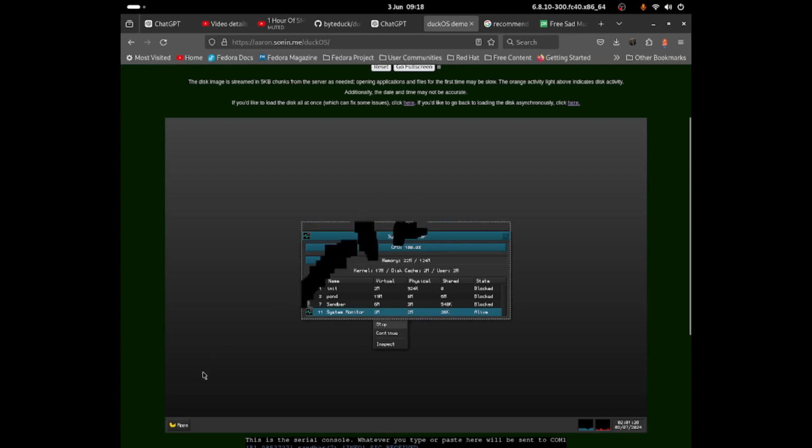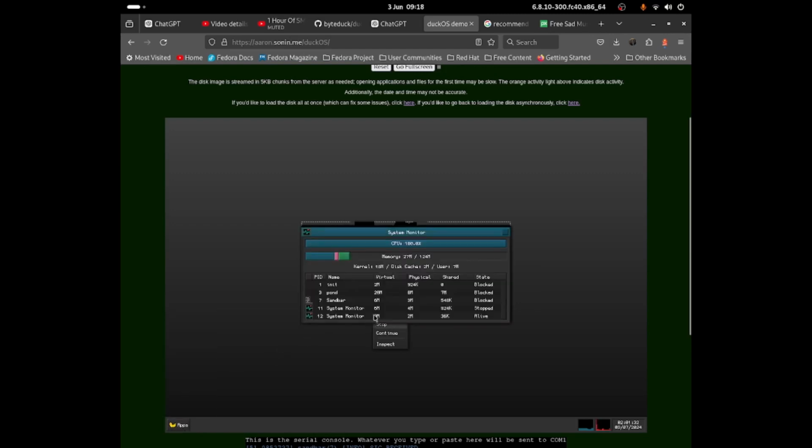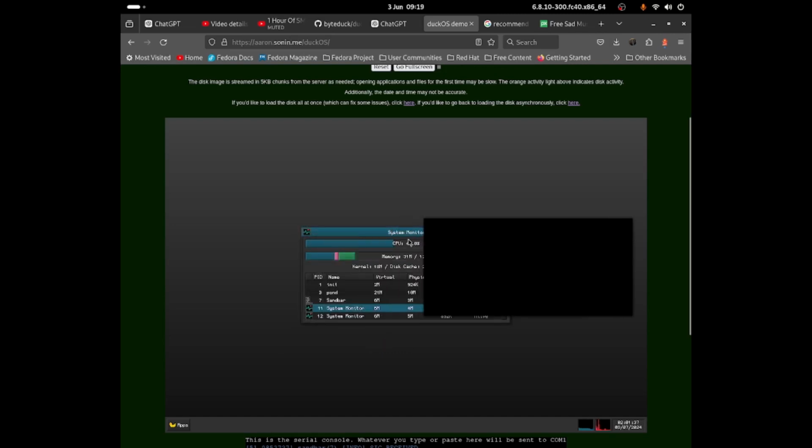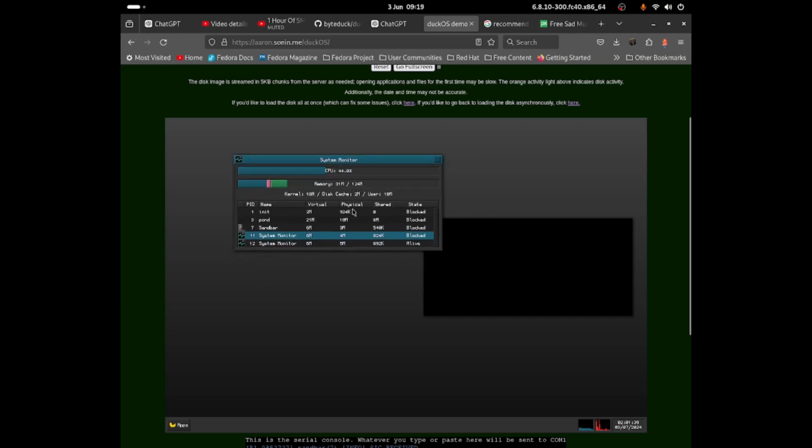But it seems like my system has kind of crashed there. Of course it did crash, because I need to go back and press continue over here, and that should allow me to continue with the application. That one is blocked. If I click on continue, does it let me continue? Okay, so we'll be able to end processes. We'll also be able to continue processes, so you guys can just end it and you can continue it any moment if you wanted to.